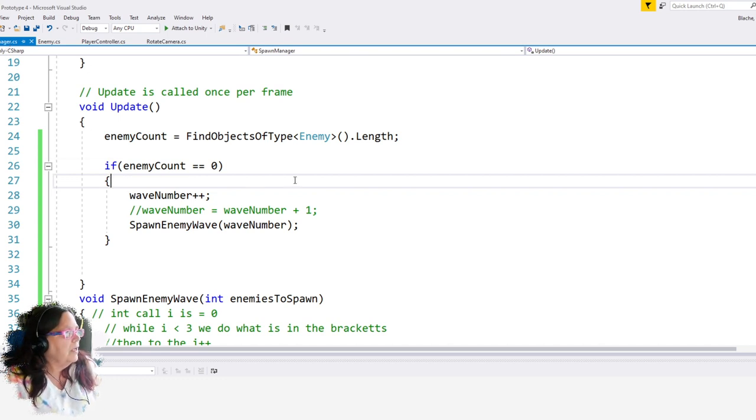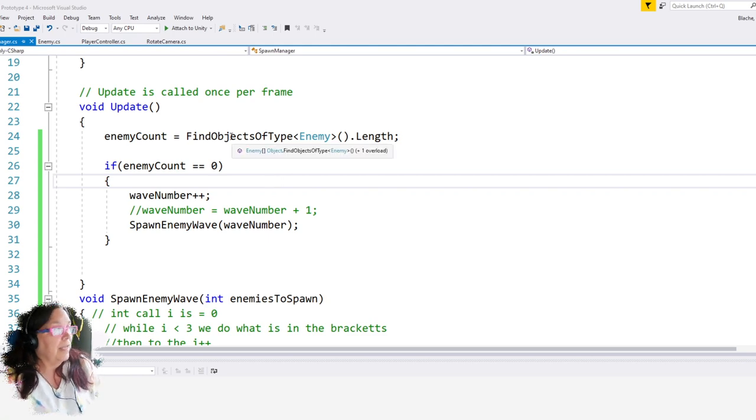So we want to make sure that we increase our Spawn Manager. I'm stuttering. So far, since we've only had one power up, we haven't really had to access the power up prefab.